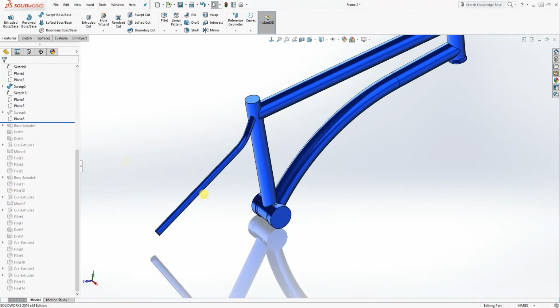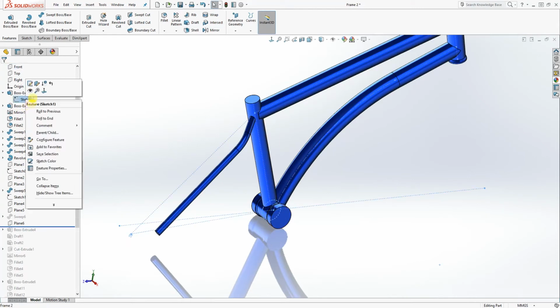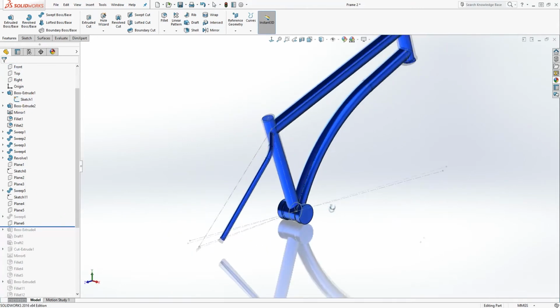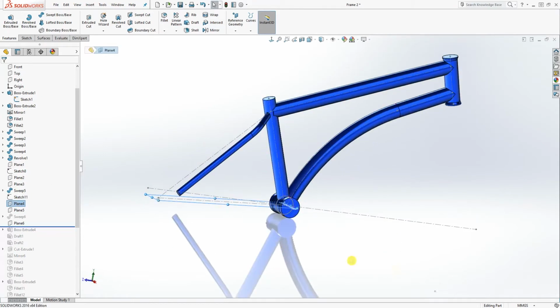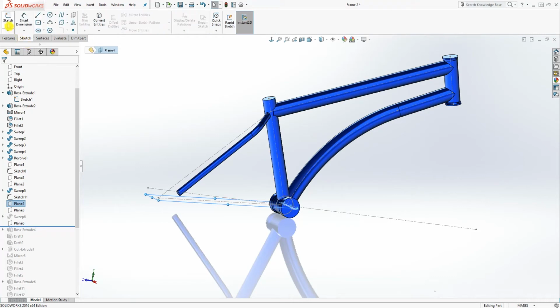Now I'm going to show my sketch again, and let me look for the plane. This plane 4, which is the plane we drew on this bottom line, we're going to draw another sketch on.